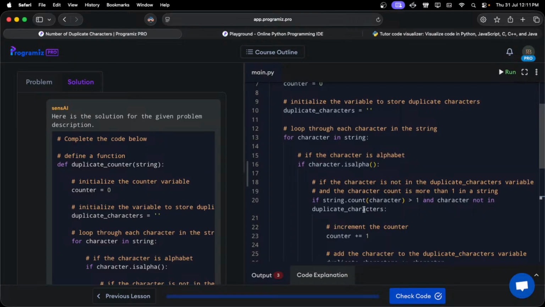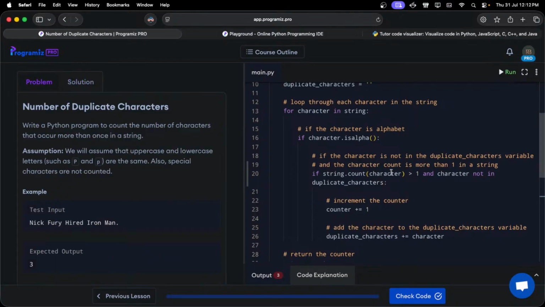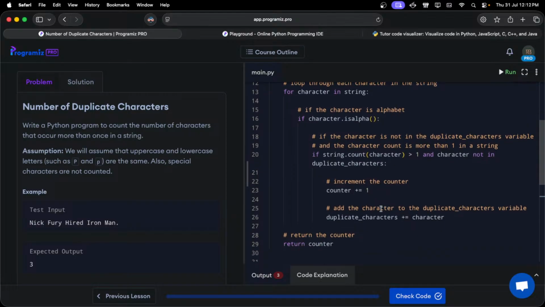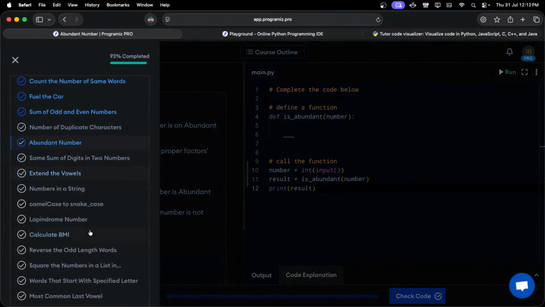We check if it is alpha, and if it is greater than 1, and if it is not in duplicate characters, we can increase the counter. Why would you need counter? Okay, we need counter, huh? And we need to add it to the duplicate characters. Okay. So I was planning to do it with the set and everything, but yeah.